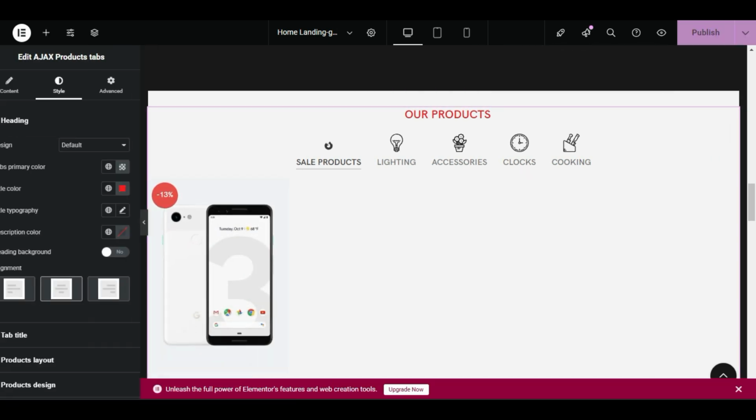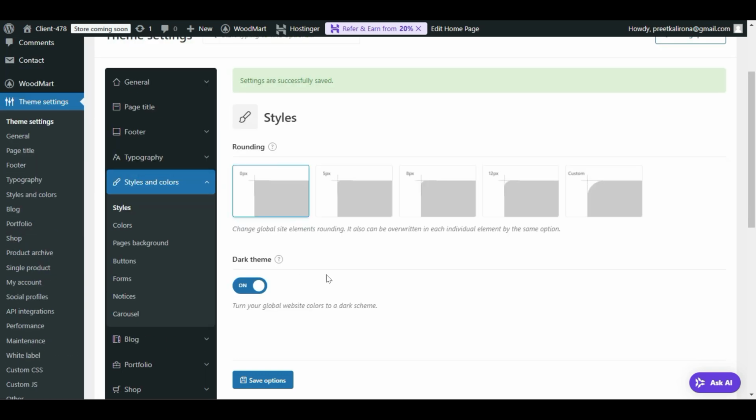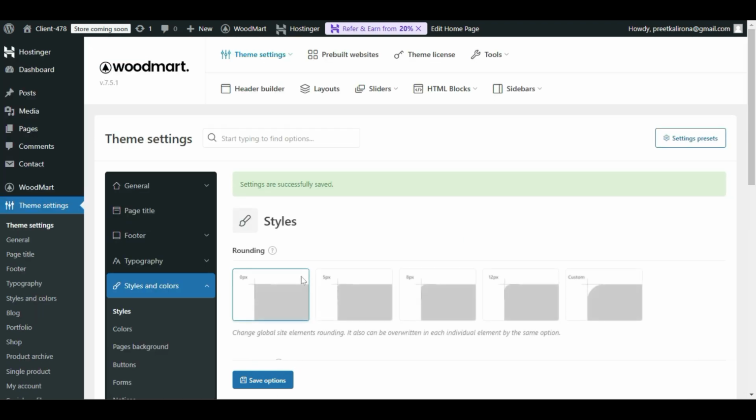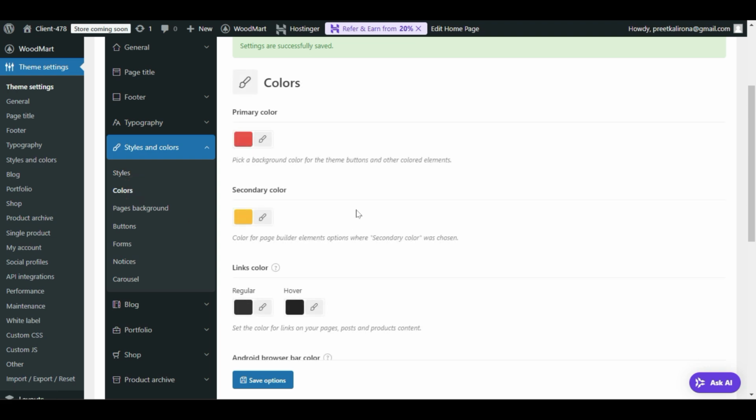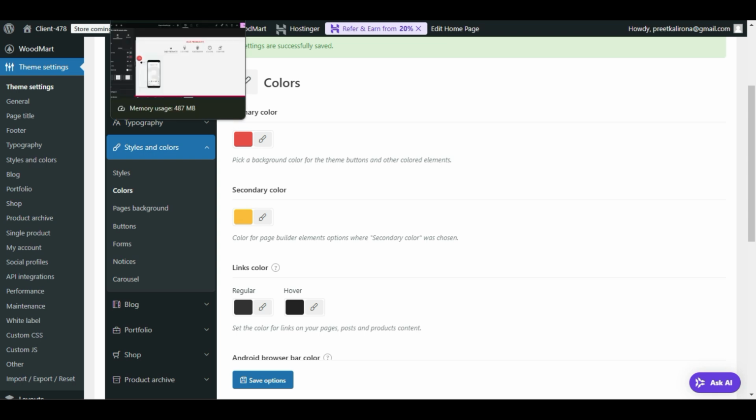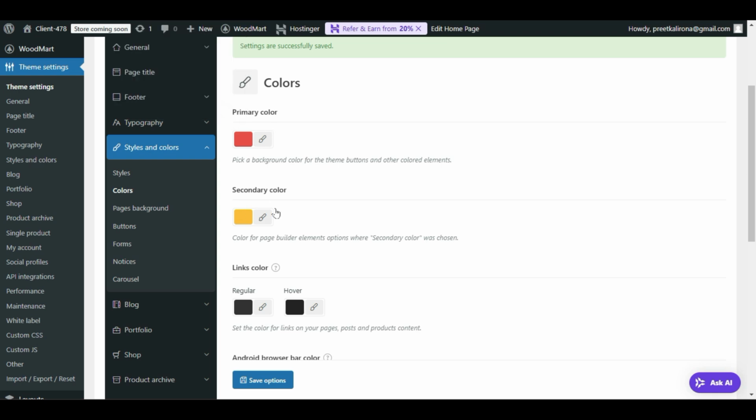But if you don't want to use the black color is disturbing, just off from the backend. And here after we off in the style, we will go to next section colors, where we will able to change our primary color, secondary color, regular, hover. You can set for the whole website. Okay, just you have to put your website color here.